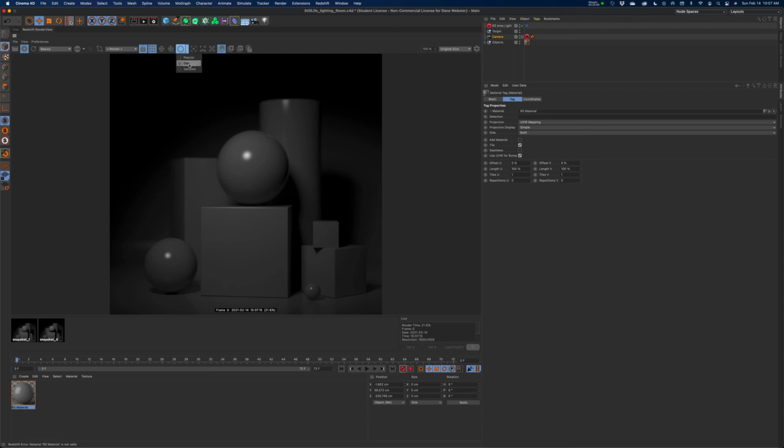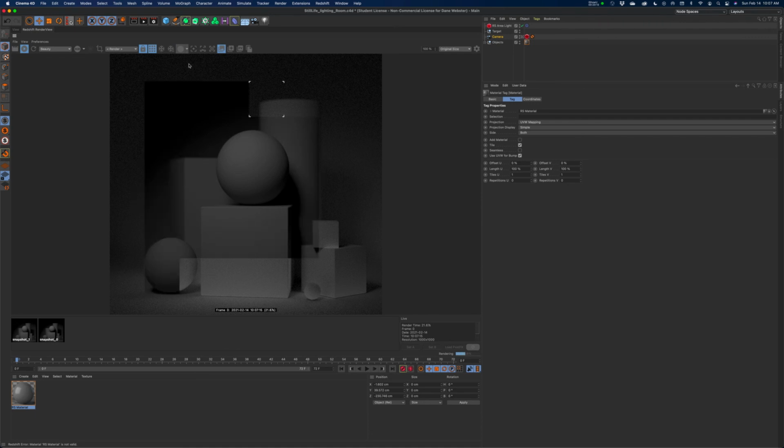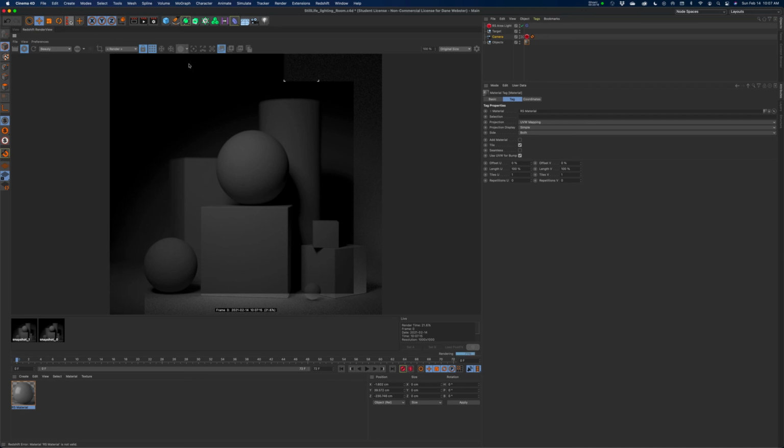If I click on clay, it will render it with that default material, right? This is good, especially if I have transparent objects and I'm trying to figure out where all the grain is coming from. Is it materials? Is it because of the global illumination, right? This is a way to diagnose the lighting information without the materials throwing you off.